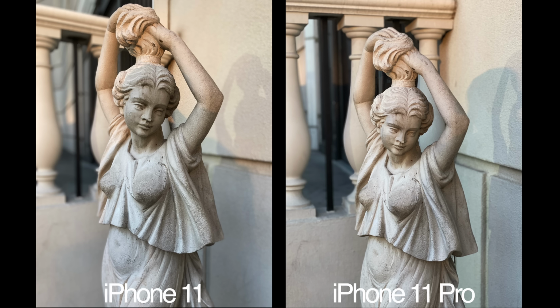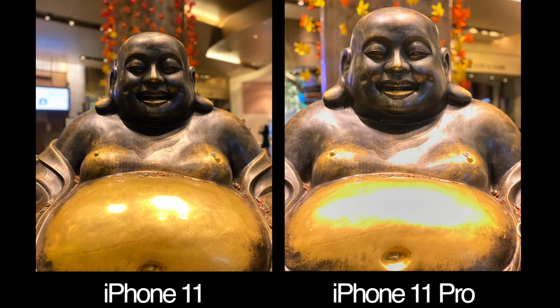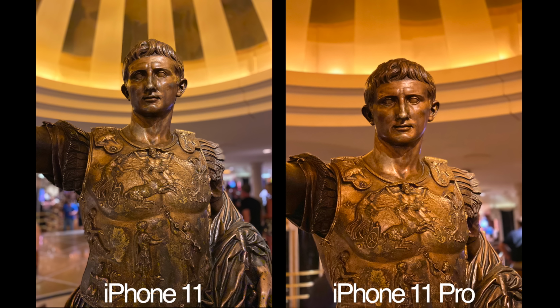And oh, by the way, last year's portrait mode limitations on the XR are now gone with the iPhone 11 also. With the XR, Apple stupidly didn't allow you to take portrait mode pictures of objects or animals or anything other than human faces. This time, you can take portrait pics of whatever you want, which is great. And once again, the results look solid. You'll see that same difference in the background, and you'll have to adjust where you stand and how you frame the shot, but the iPhone 11, at least having that capability, brings these phones even closer when comparing them.